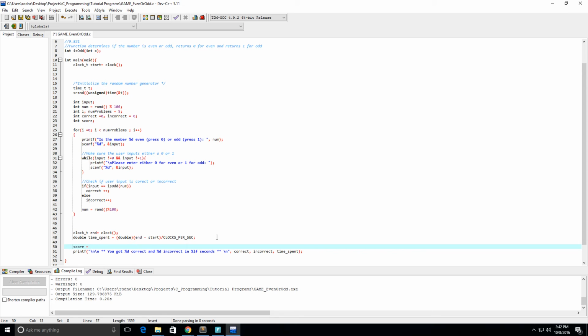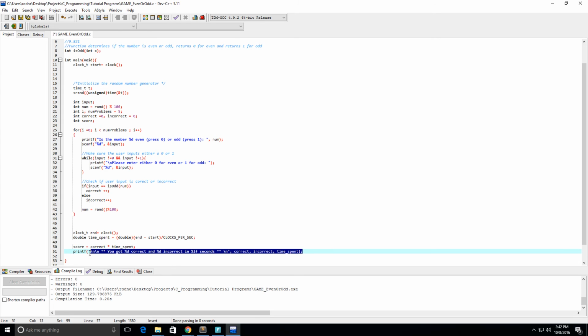Score is going to be equal to incorrect times time spent. So now we get 0 incorrect. We get a low score. So let's do correct. And so if we got 1 correct, our score is lower. Okay, yeah, I like that. That's what I'll use for the score.